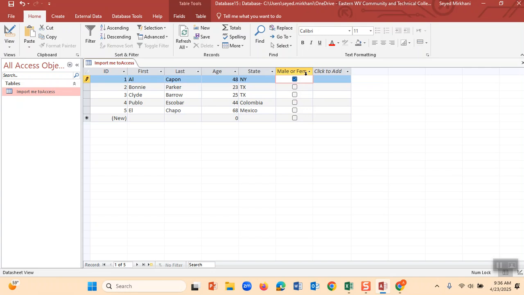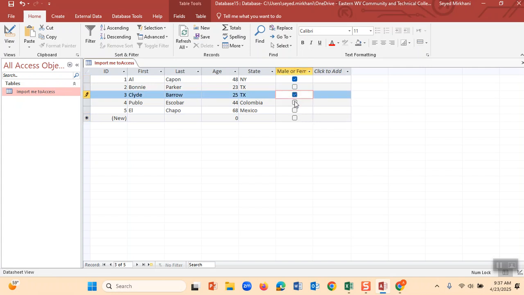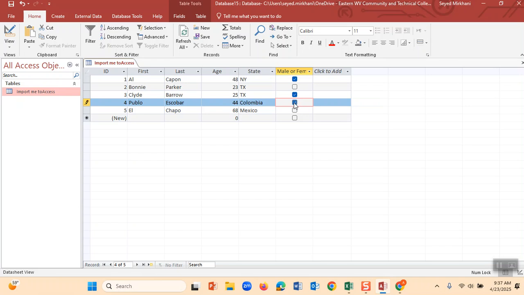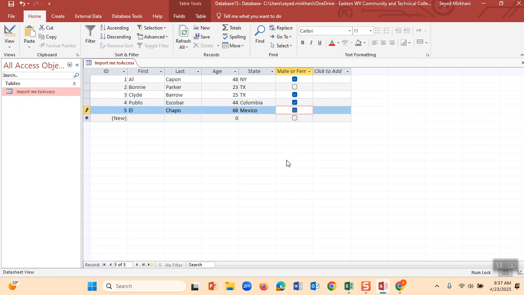Therefore, it says male or female with a question mark. Is it a male? Clyde? Yes, male. Pablo Escobar? Yes, male. El Chapo? Male.